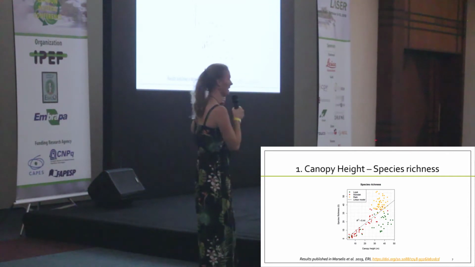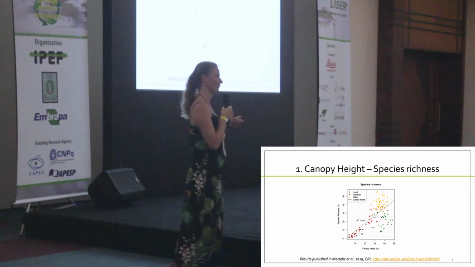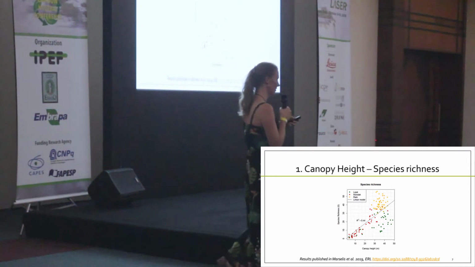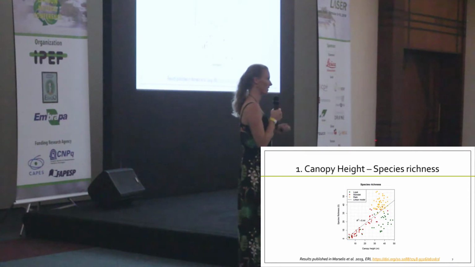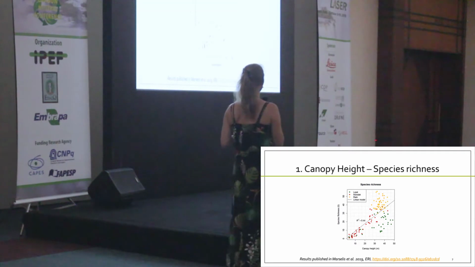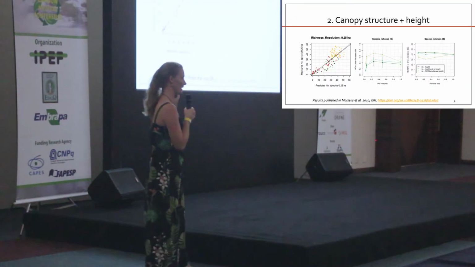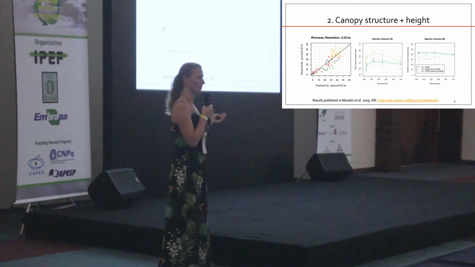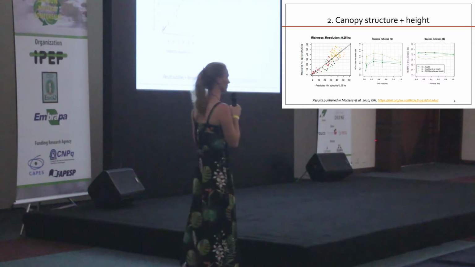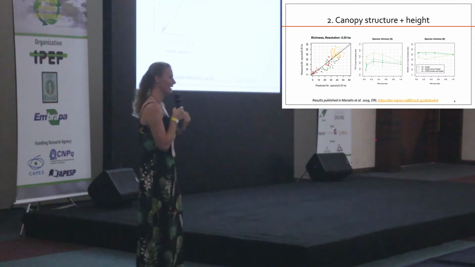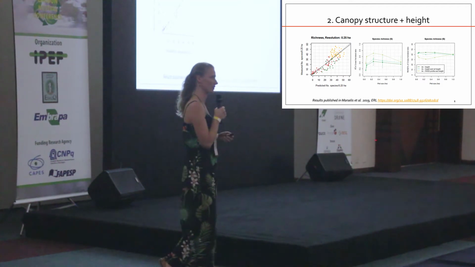In this occasion, you can see that just canopy height alone explains about 44% of the variation in tree species richness. Now what we do is we include in this model also the vertical structure metrics that we have derived from the waveform. And this is a plot showing you measured versus predicted number of trees within a quarter hectare plot. And you can see that this relationship is definitely improved, and with this model we're able to explain up to about 70% of the variation in tree species richness.